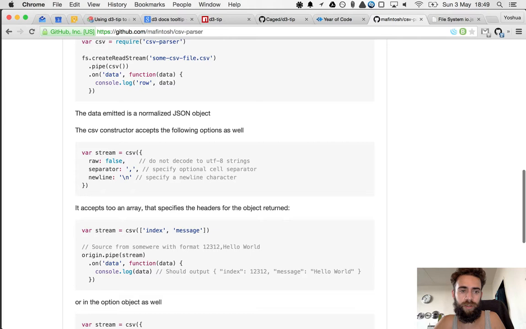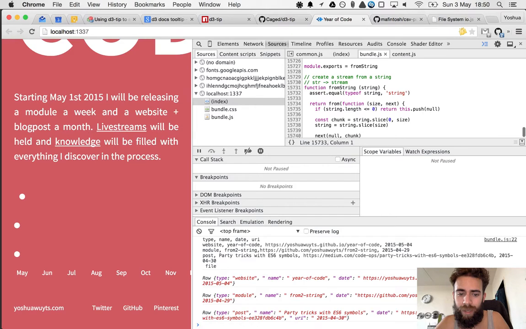And we pass that data into this thing, and all we need to do is append the CX and CY to get the new ones. Headers, type website name, date, URI.